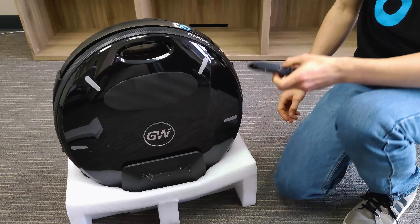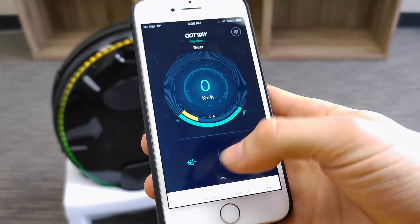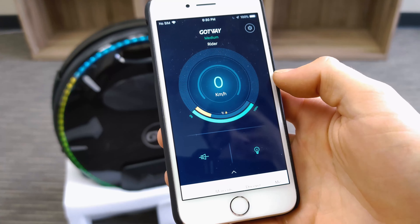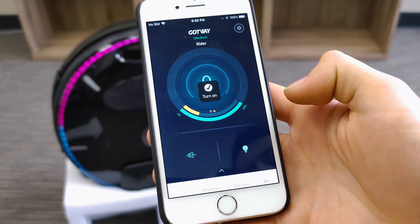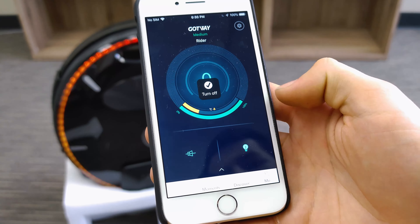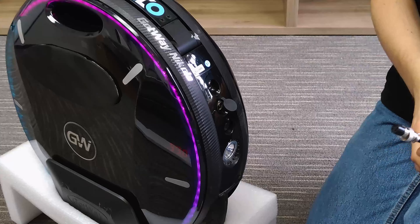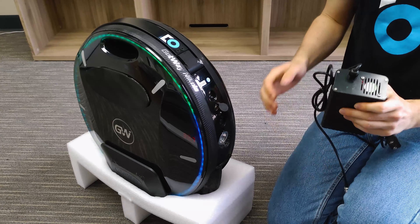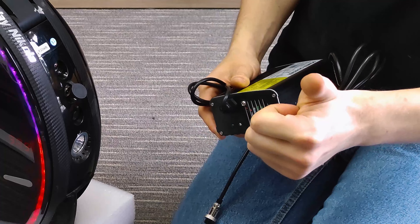The Bigota app is relatively simple. On the main page, your speed is shown in the middle with the outer ring, your battery percentage on the green line, and your temperature on the orange line. The wheel will overheat once it gets to 80 degrees C — be sure to watch for that. Always watch your battery level to make sure you don't go too fast at too low a battery level. The horn button makes two short beeps, and the right button controls the headlight — on, off, or flashing.